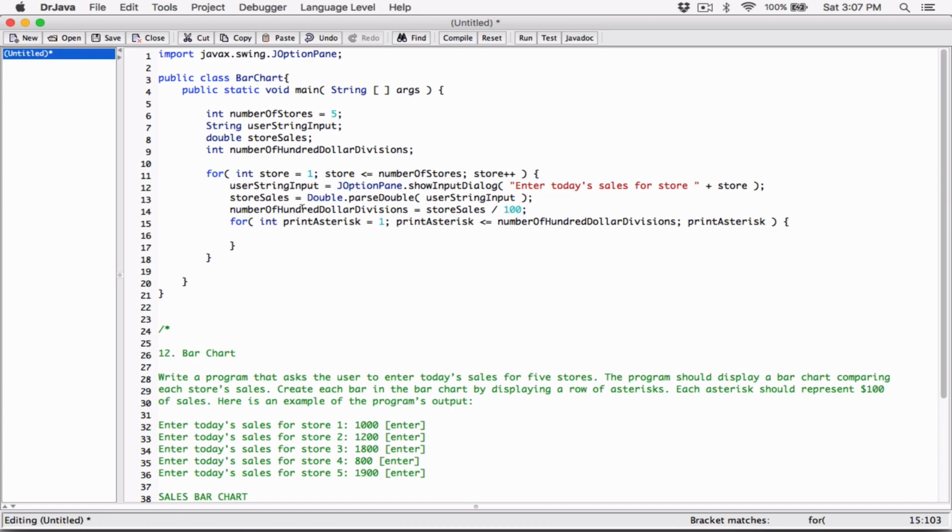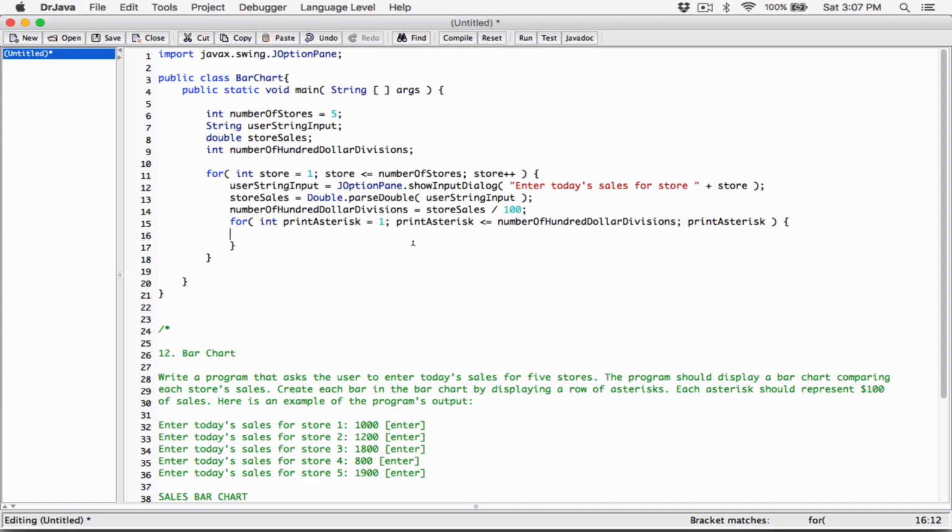We know how many times we should print the asterisk. That's the number of $100 divisions, and we are starting from 1 and going all the way to numberOf$100Divisions. As long as printAsterisk is less than or equal to the number of $100 divisions, print an asterisk and add 1 to printAsterisk.